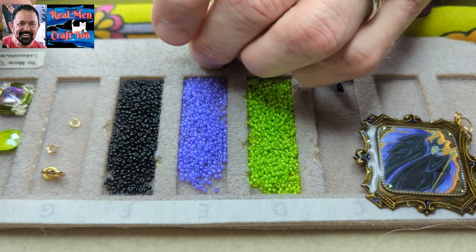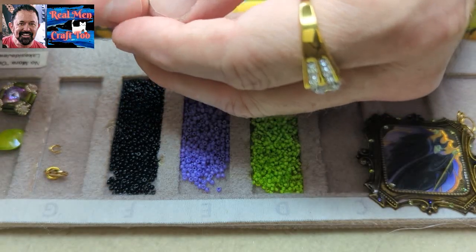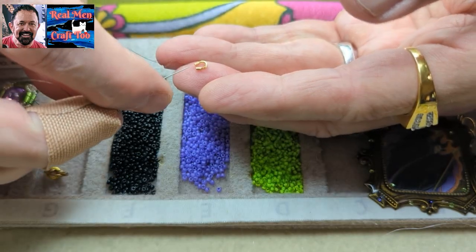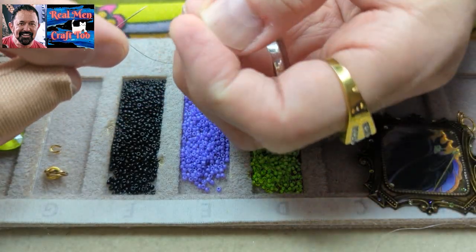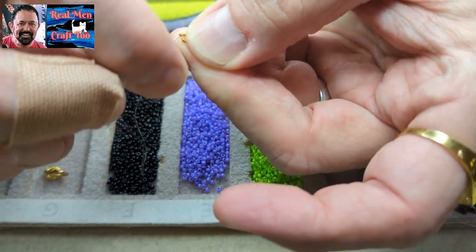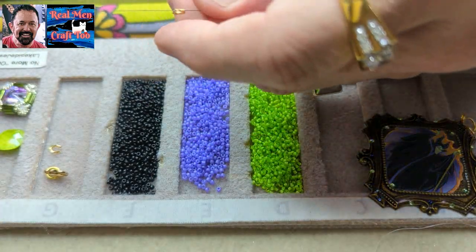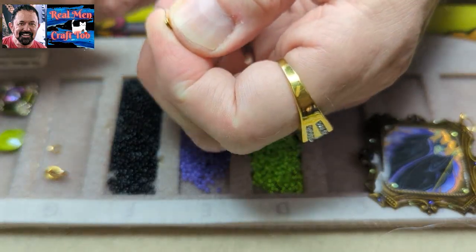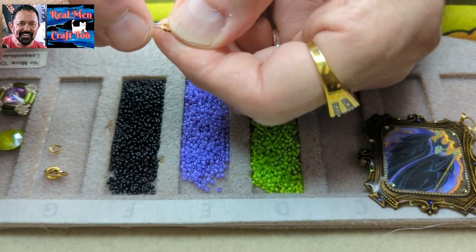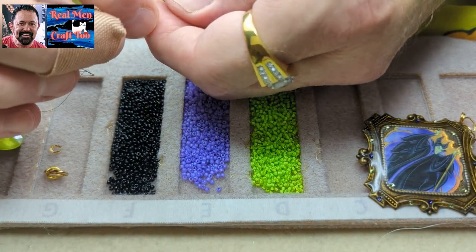So coming out of any bead, we're gonna pick up our wire guard. Now the wire guard looks like a little horseshoe. There's a channel up this side and you'll see that little hole right there. We're gonna go up one side. Now along the curved part, there's a thread channel right there. You want to make sure that your thread lies in there. So we're going to go up and over the horseshoe and down the other side.